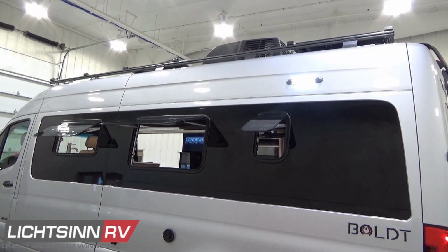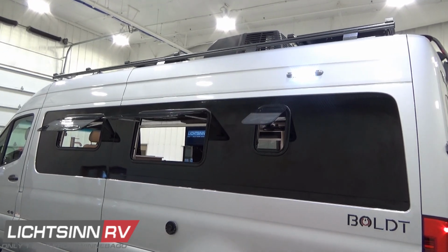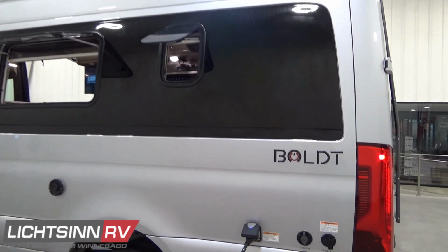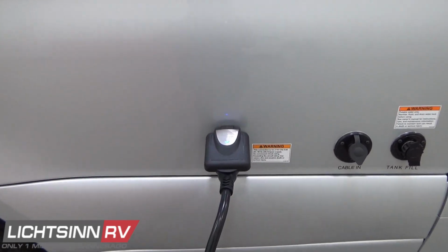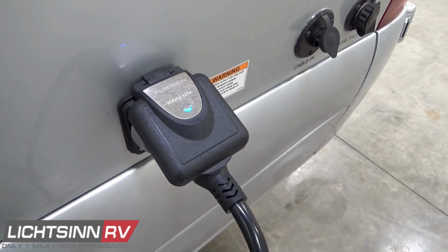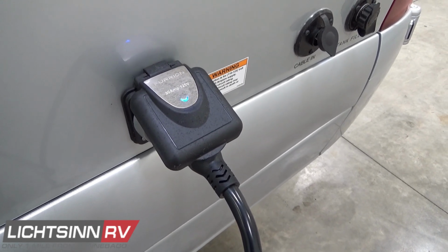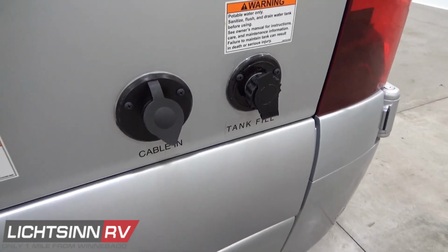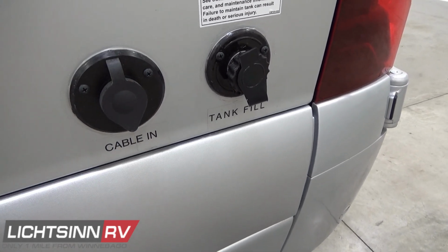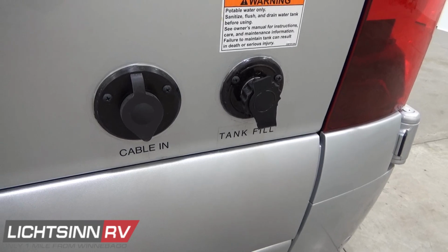Up top there, a great shot of that expansive, all-new, stronger and more expansive rooftop-mounted storage rack solution from Summit Systems that then includes the multi-point accessible ladder for convenient rooftop access at any point for convenient storage of cargo and kayaks. To the rear, you'll see the detachable 30-amp shoreline service when you are connected to complete hookups, or when maintaining storage for a trickle charge for the Volta Pure 3 energy system. Just behind here, then, you'll see coaxial inputs for resort or portable satellite. And then to the rear, the tank fill for providing complete 24-gallon freshwater capacity to the coach.